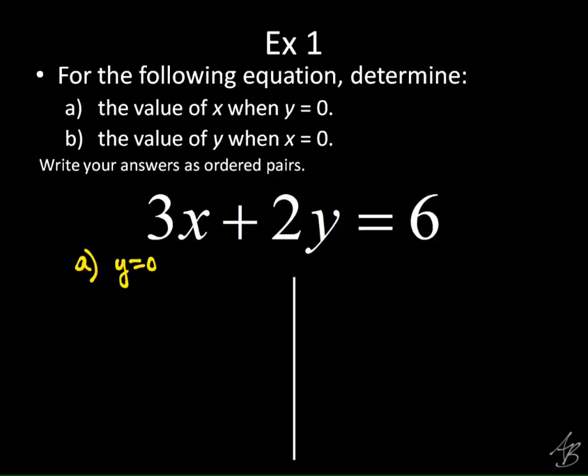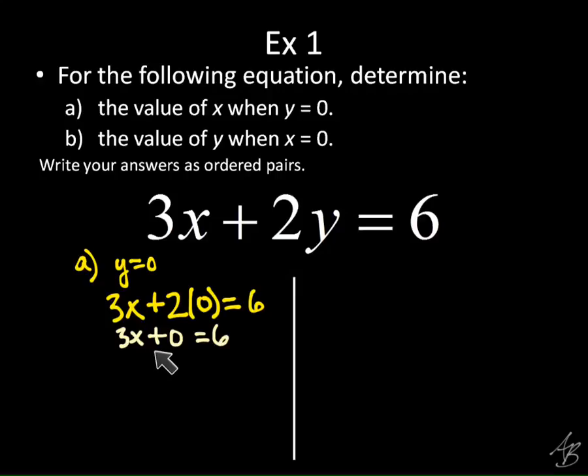All right, so I'm going to write this equation exactly like it is, just like we did in the function tables, except I'm putting 0 in for y. Last week on the function tables, most of the time we were putting numbers in for x, right? This time I'm going to put 0 in for y. And help me out here. What is 2 times 0? That is 0, right? So if I rewrite this, I get 3x plus 0 equals 6.